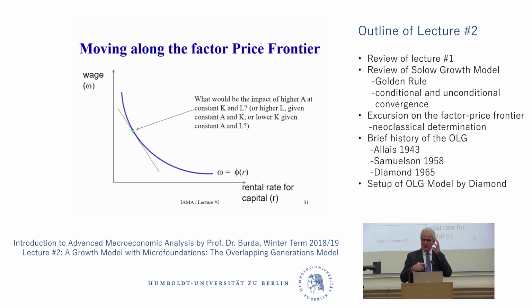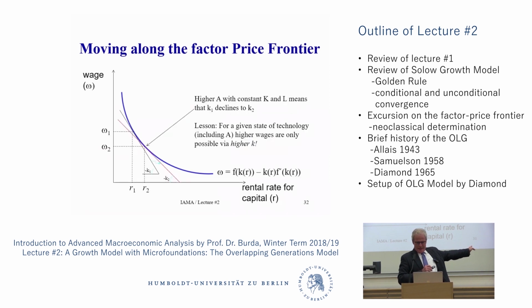That's only one relationship, and the OLG model that I'm about to show you is a way of connecting the dots. It's a second relationship that will pin down the wage and the rate of return on capital. And we didn't do that with Solow. Solow is like a machine, a mechanical sort of magic black box. This is much more interesting.